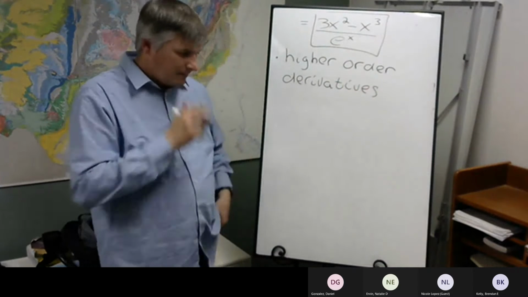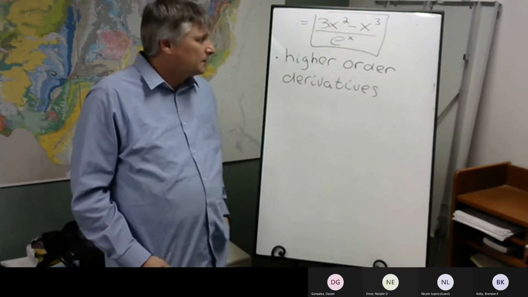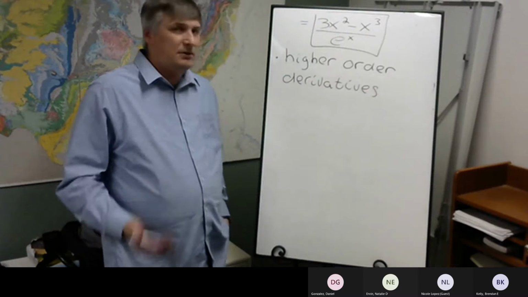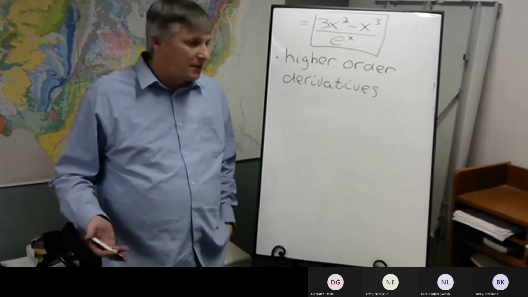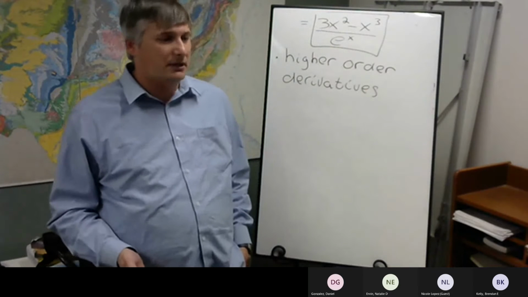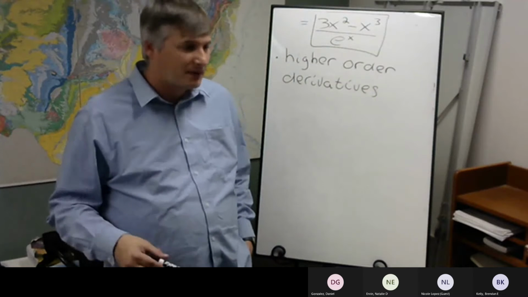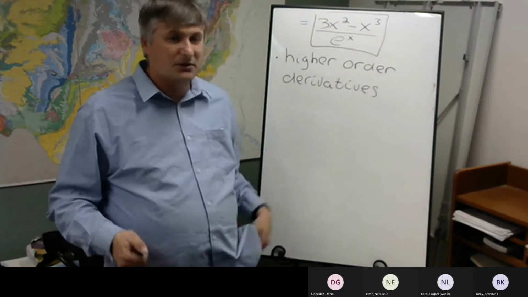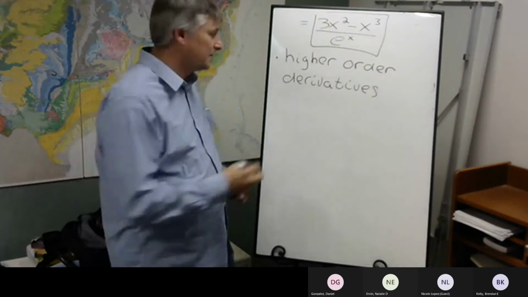One of the questions that might come up with derivatives is, can you take derivatives of derivatives? And the answer is yes. And this is actually really important. We're going to get into something where we try to identify what are called inflection points, and we're going to use what's called a second order derivative. So some terminology.